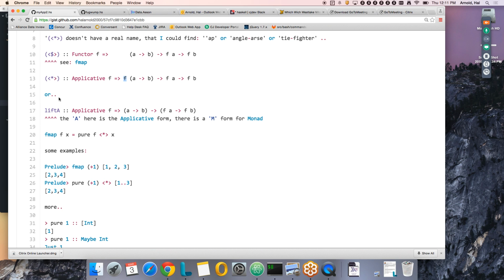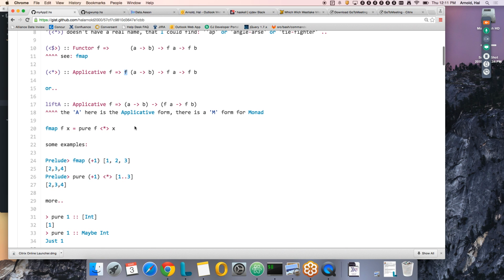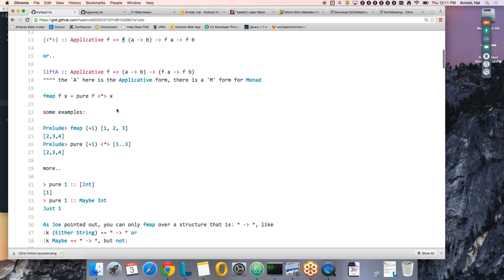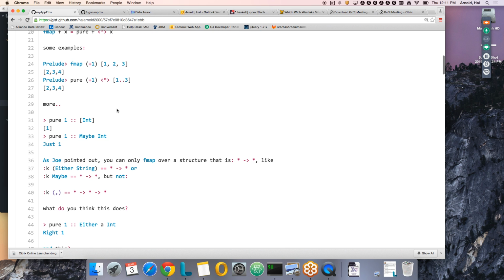And of course, we saw from last week that there is a shorter name for these things called lift, right? There is an applicative form of lift. That's not what we're looking at right now. We're looking at the FMAP analog for lift. All applicatives are functors, so we get that for free, although we don't get the lift for free. You have to put in the right package to get that, but liftA is the same as FMAP, which is why it looks the same. You can ignore line 20. I didn't end up using that.